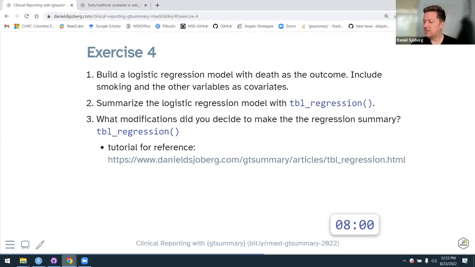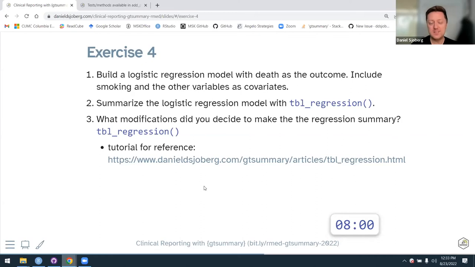So Jordan is asking about interaction terms. Interaction terms are actually handled, I would say, gorgeously. It was actually kind of tricky to make them look so nice. And a huge amount of this regression work was done by Joseph Larmarange. He is a fantastically talented programmer. And the interaction terms, I would say, no issues, and they look gorgeous. And if you want, we can do one during the exercise. I can show you what the results look like.